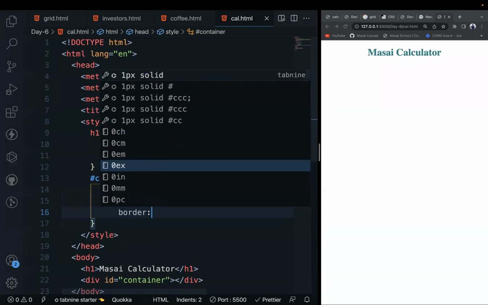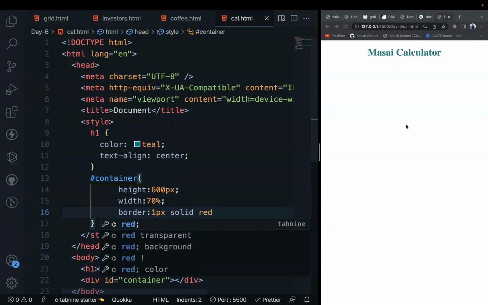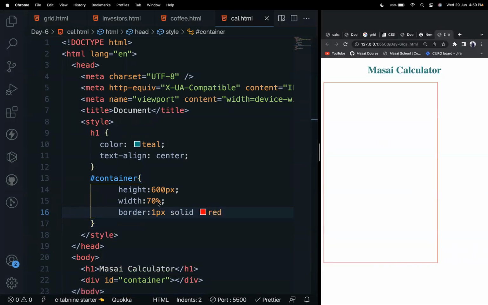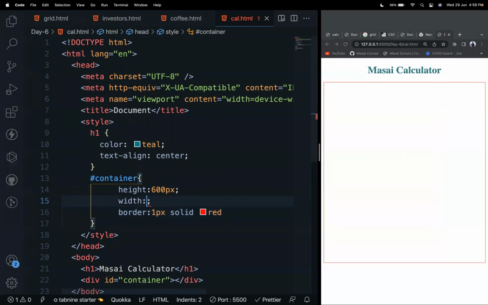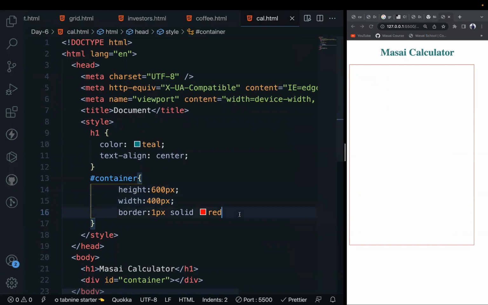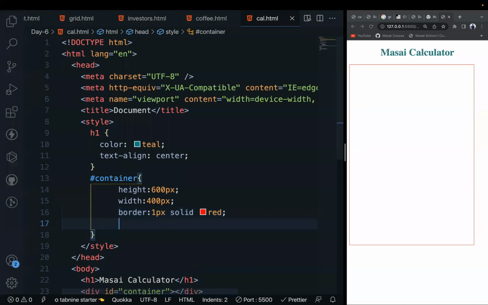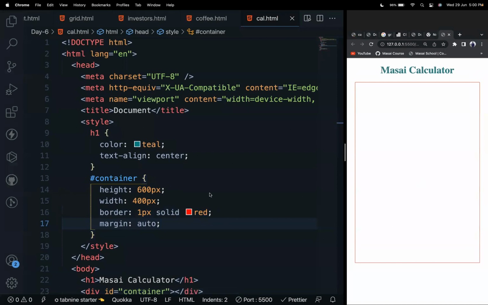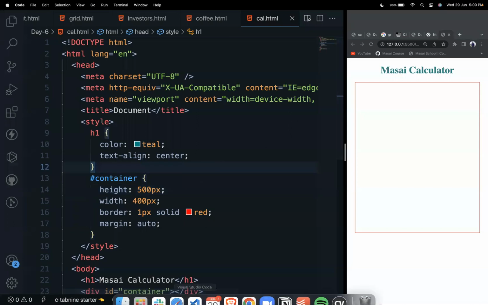I'll take some border so that you can see it better, 400 pixel for now. I want to move this to the center, so I'll take margin auto. The height is too much, so I'll take 500 pixels. So the basic box has been built now.